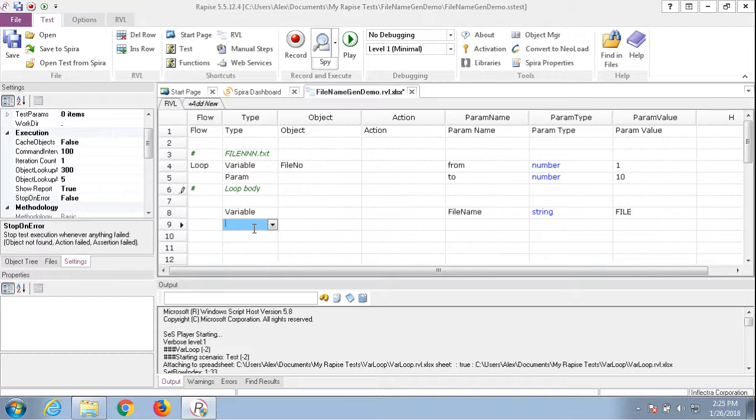Now we may modify this variable using the increment statement. So it's variable increment or append. Both are possible here. Append means add something to that variable. Since it's a string variable, add means concatenate, combine two parts of a string.